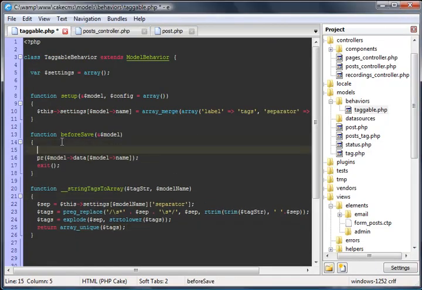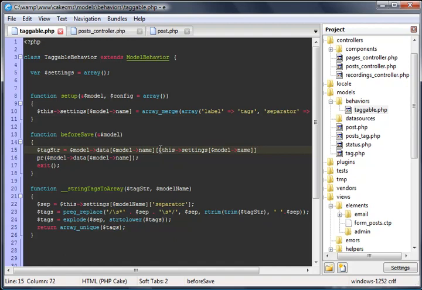Just come up here and create a new variable called tag string equals, and we just want to collect that tag string from our form, and we want to make sure that we're using our configuration settings. So we'll come up here, add on another key, this settings, of course model name. This is huge to get to this value, but it's what you have to do.